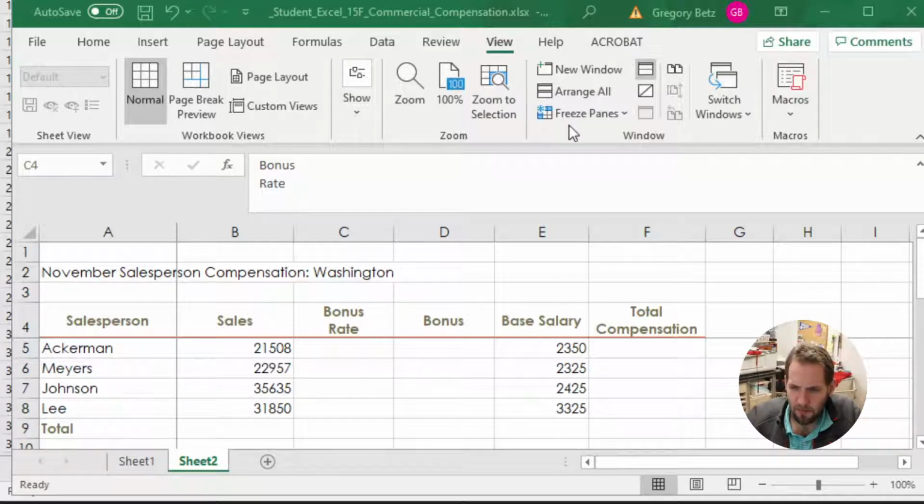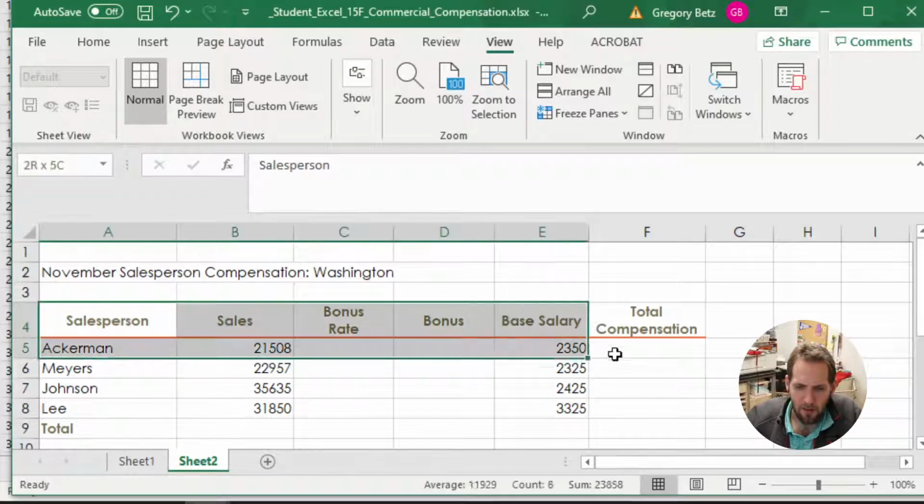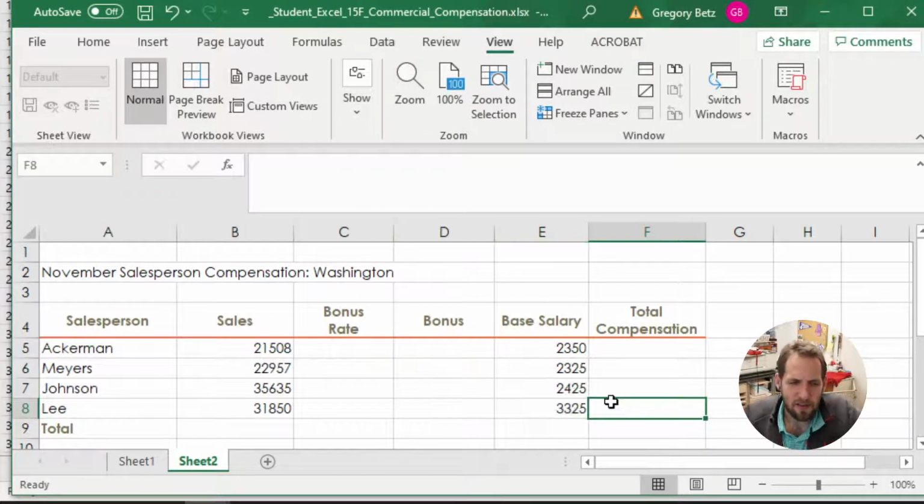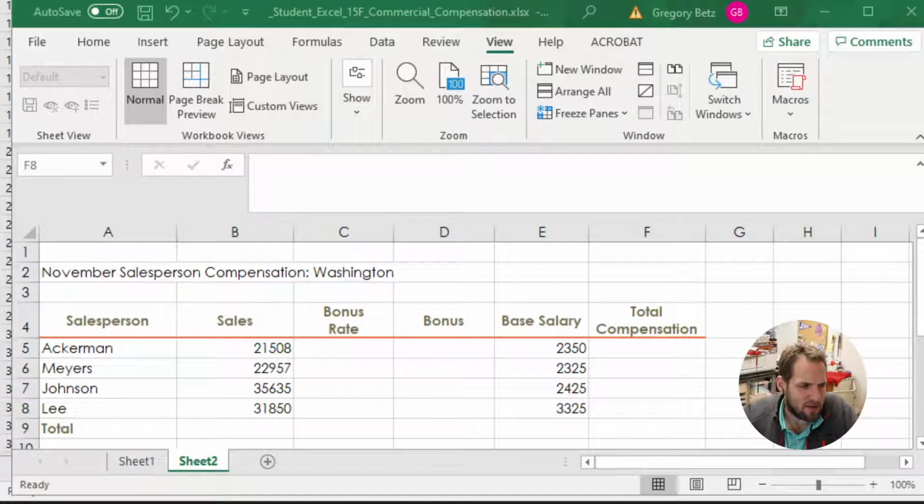Okay, let me unfreeze. Actually, unsplit. There we go. Now, here, you think we're in Excel, right? This is for managing data. And you're like, okay, this is just one giant table. Wait, we can go back to the world of Microsoft Word. All this is one giant table. And you would be correct there. This is just one giant table.